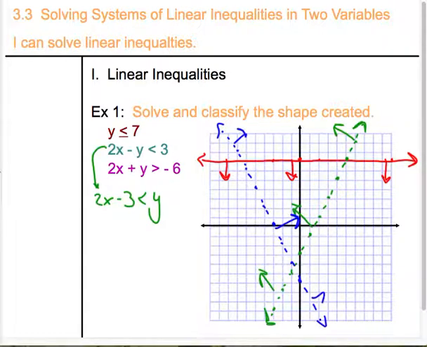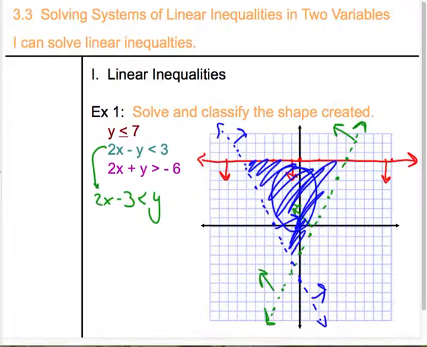And we can see that where the red, green, and blue arrows are all pointing at each other is this center region. So this is the only spot that I will shade. Remember, all of them have to be true. So we've got, for example, right here, 2 of the arrows, but not all 3, so we would not shade that region. Same for the other ones. We've got 2, but not all 3, so those would not be considered part of the solution. It has to be where all 3 of our inequalities are true. And finally, classifying our shape, hopefully we recognize a 3-sided figure as a triangle.